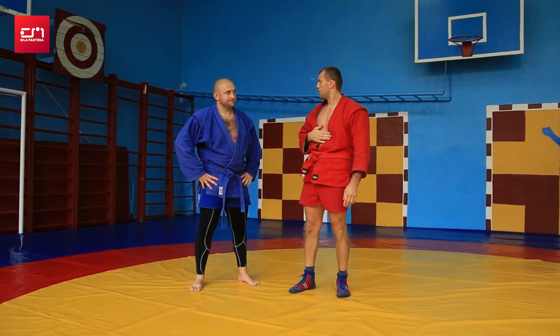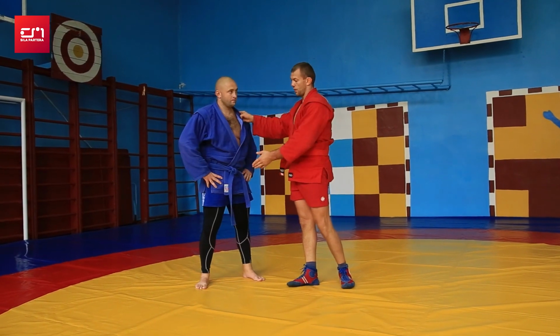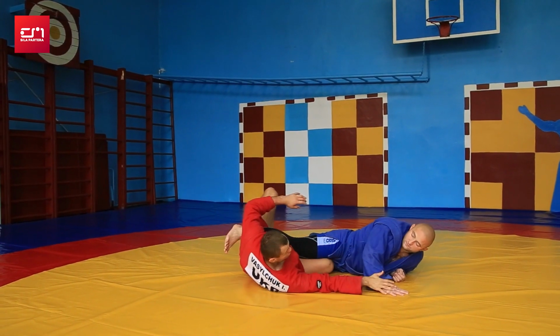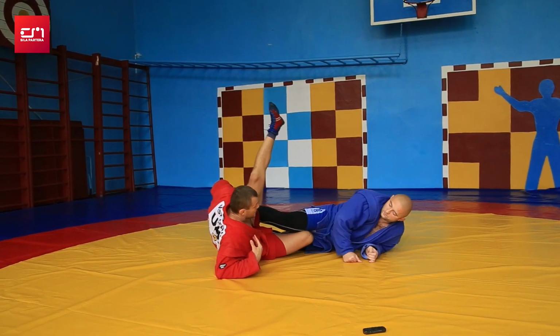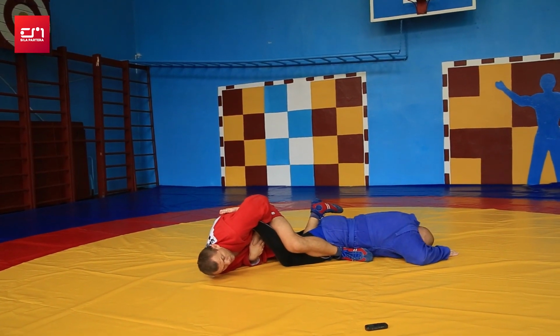Our goal is to dump him on his belly. If you dump him on his back, you lose the leg lock. So pull him sideways. His hands are on the floor. Rotate the leg over and around on my shoulder and finish.